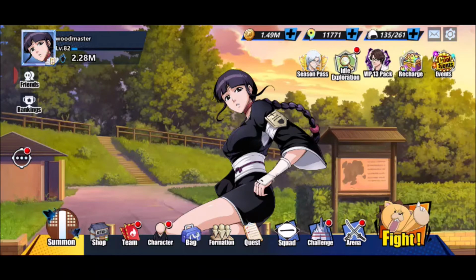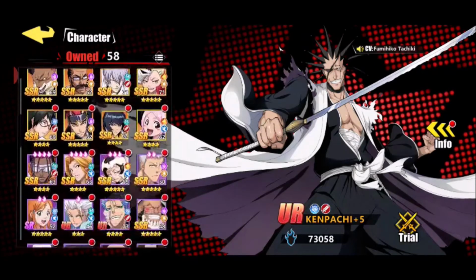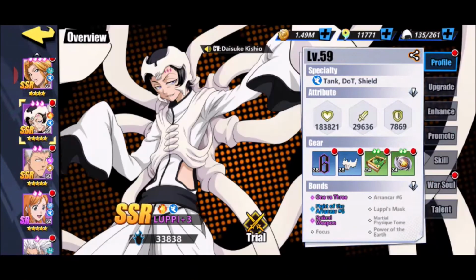Also, you can use Loopy. His passive makes the front row get less damage from enemy characters who have a dot effect on them. And he also adds an extra layer of dot effects. So if you run a dot heavy team, he can really do a lot of damage just by adding extra layers of dot effects.